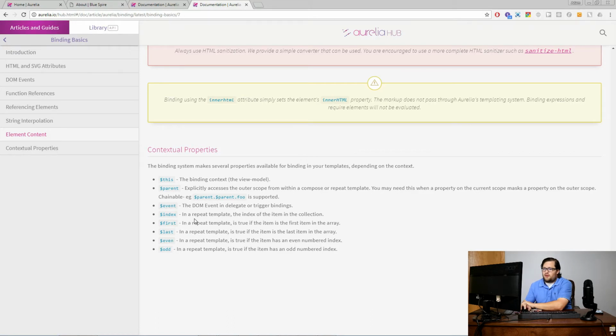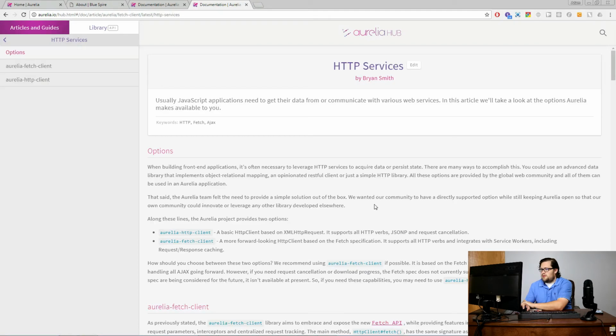So this is all front end. Let's just see what this is. Yep, fetch. It's just a basic HTTP client based on XMLHttpRequest that supports HTTP verbs, JSON-P, and request cancellation.